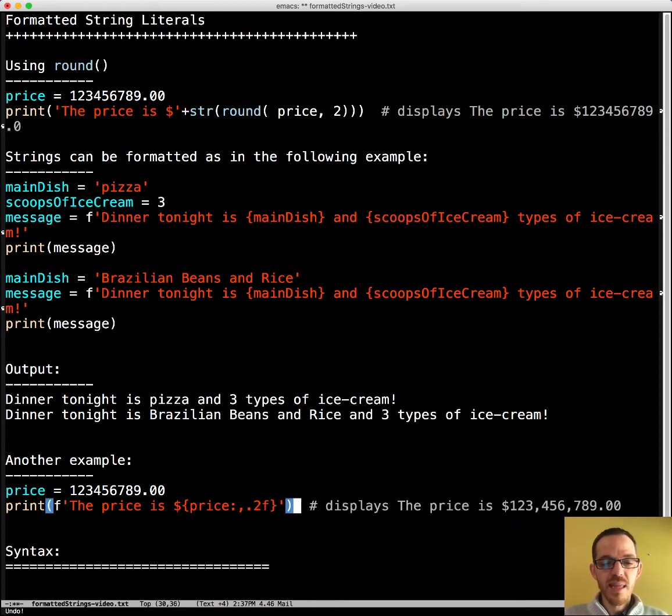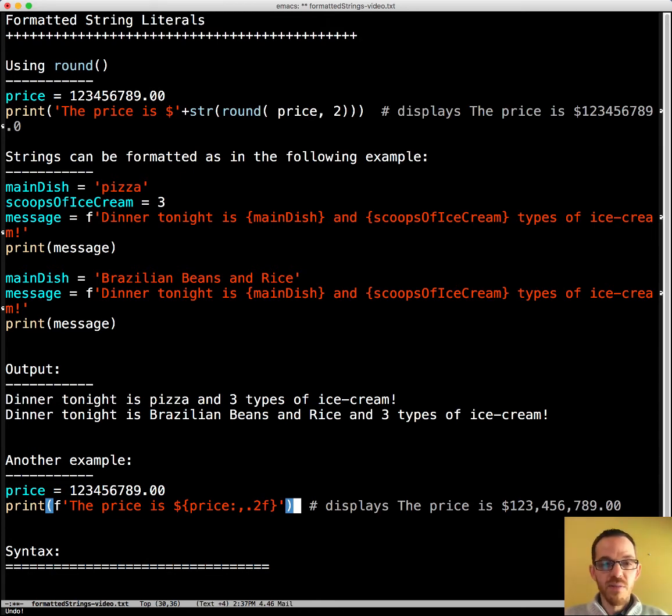If we do that, then it's going to display it with commas separating every 3 digits, and it will display exactly 2 decimal places, rounded to the second decimal place. And so that way we know that we're always going to have 2 decimal places, and it's going to look as we would fully expect if we're selling or buying something that expensive.